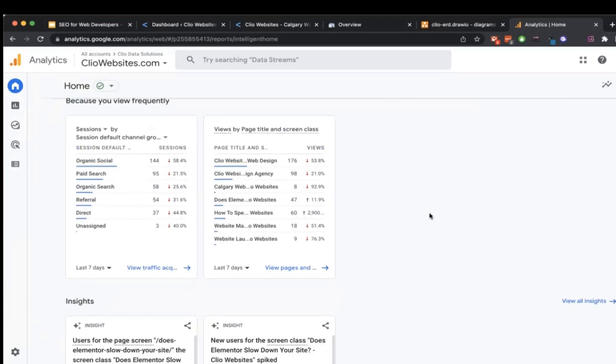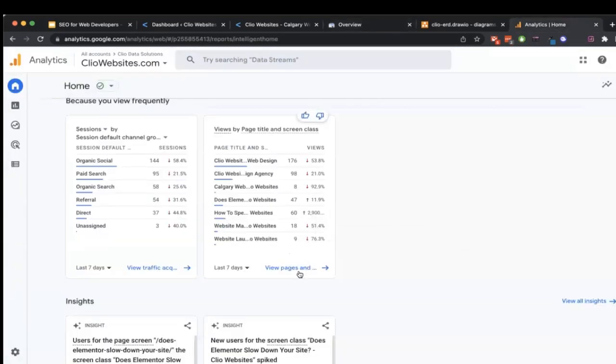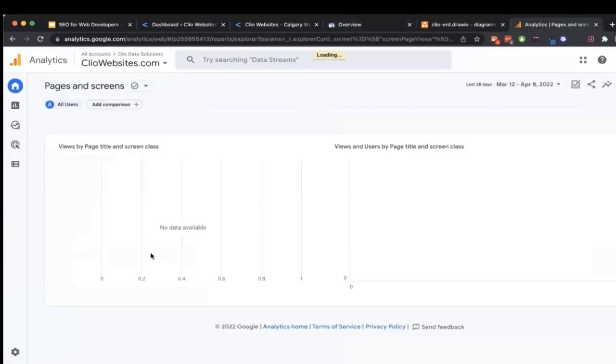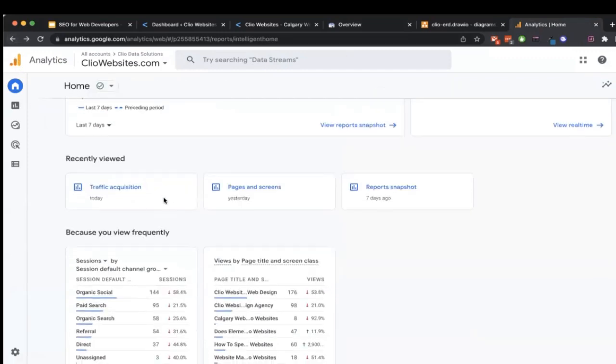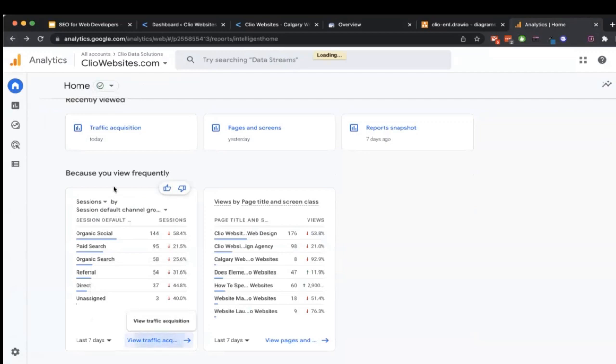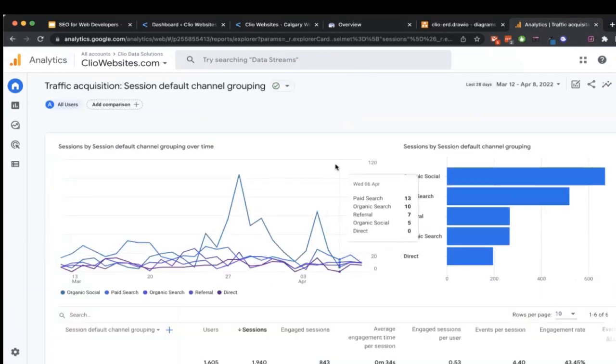Analytics is a little bit more heavy. If you're only interested in seeing how many visitors you're getting and from what pages, Google Search Console is more than enough. Anyways, I'd recommend Google Search Console as a must, and Analytics if you want more information. Analytics is also useful, for example, to track things like paid ads and some of the other traffic sources. Google Search Console only tracks organic visitors.